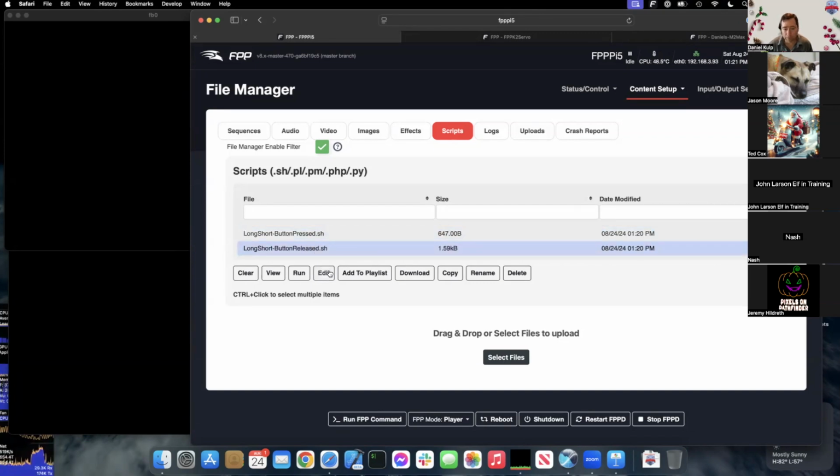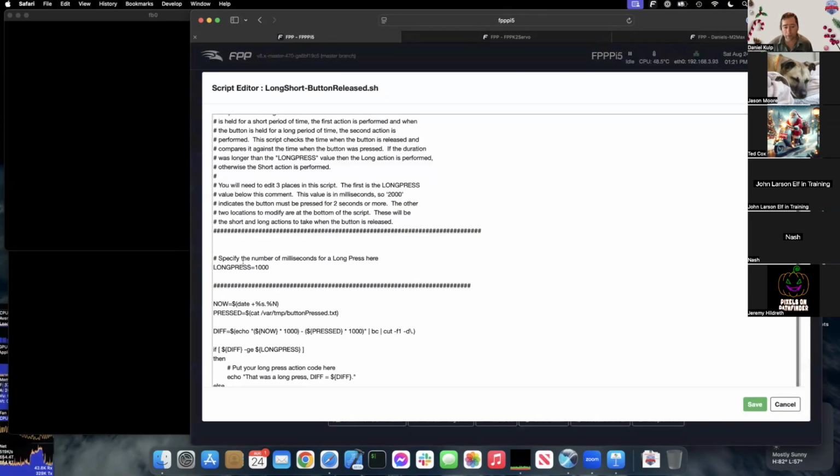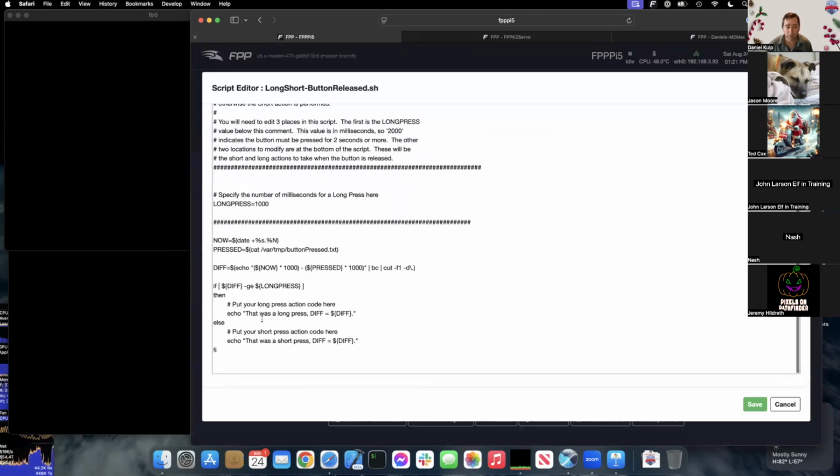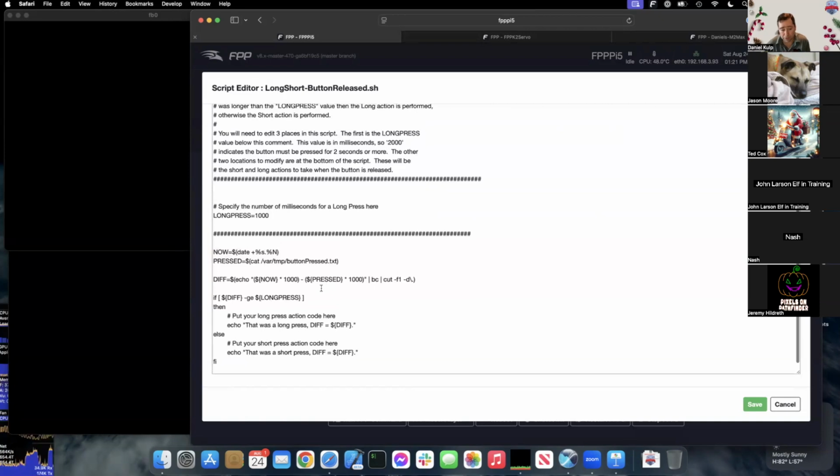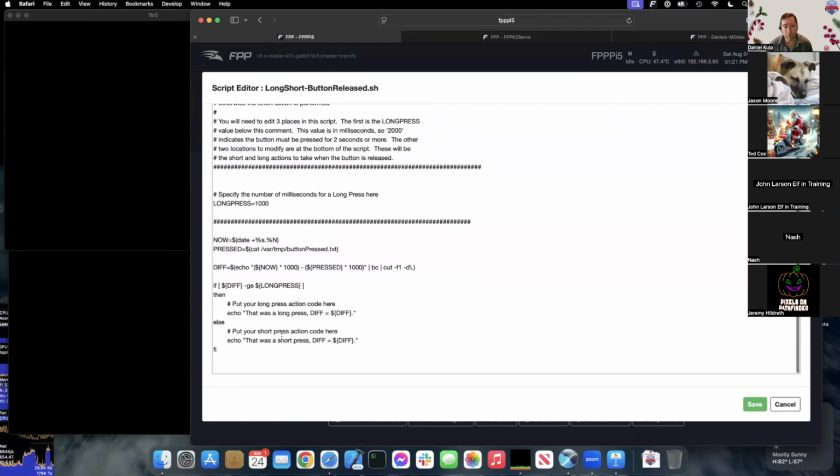And if you edit this script, you can say, okay, if it's less than 1,000 milliseconds, we're going to do one command. If it's more, then it's going to do another command. So it kind of just allows the script to do a little bit of functionality. Out of the box, the script doesn't do much. It just echoes some text, I think the text goes to the log file, or I don't even know where it goes. But this is a framework for you to add your own custom stuff for whatever you need it to do.